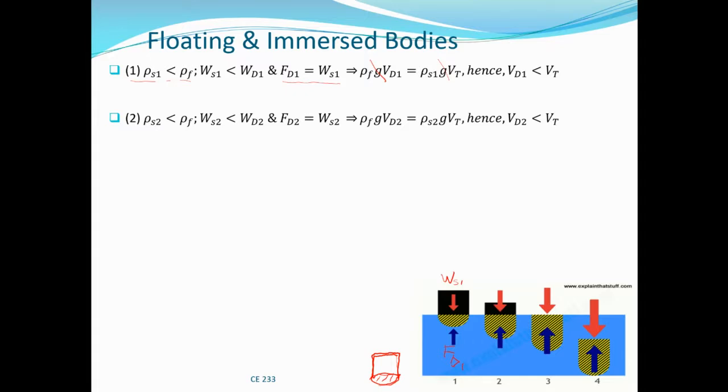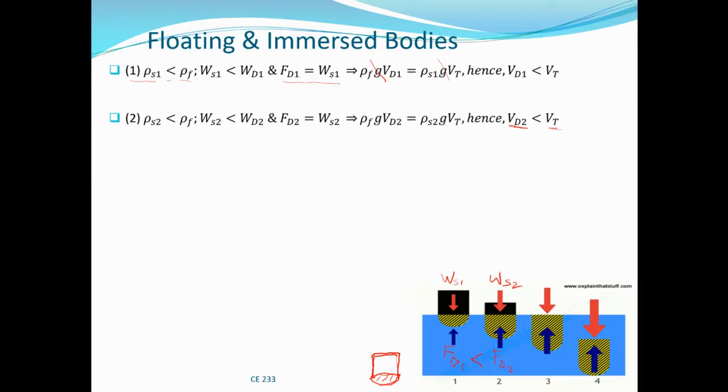So now, in the second instance, you have the weight of the ship increased by adding more load on it. So you have WS2. Now, the buoyant force increases as well, FD2, because the ship is still floating, except that the weight has increased. So the buoyant force has increased, as indicated even by the arrow. Even in this case, the weight of the ship is balanced by the buoyant force. That is why it is still floating. And again, the density of the ship is still less than the density of the fluid. That is another reason why it is still floating. Even in this case, the volume of the displaced liquid is less than the total volume of the ship, as we can vividly see.